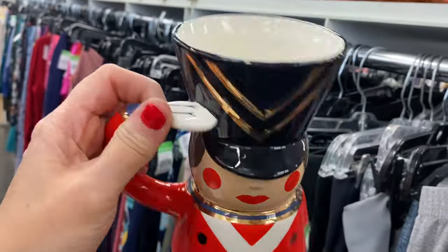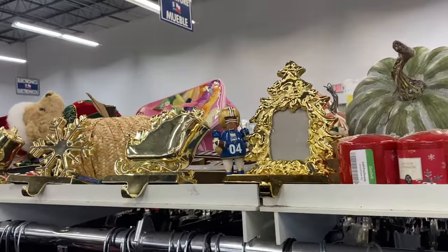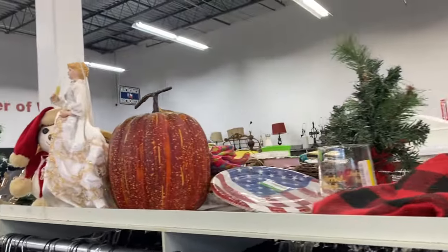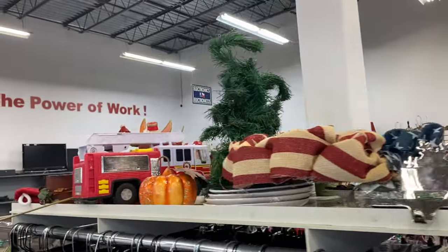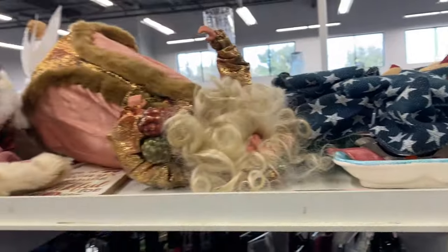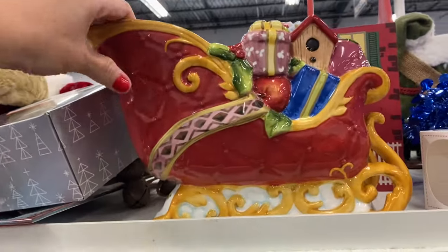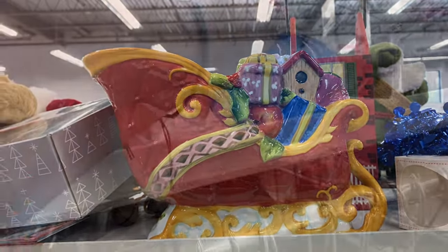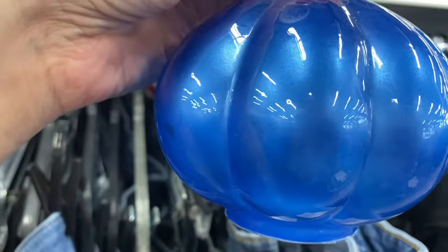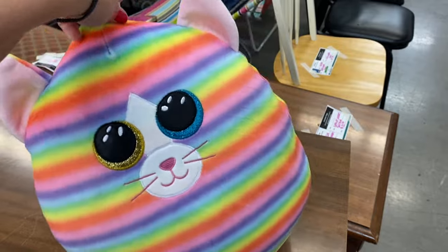Look at all of the seasonal section — Goodwill might be getting a little scary. I do like this little Radio City Music Spectacular piece, made in China, but it's kind of cute. I'm very indecisive today — I don't need a lot of stuff but I needed to get out and see what they have. I'm seeing a lot of Home Goods but not a lot of vintage. It is busy and everybody's grumpy today. Look at this — it must have been a cookie jar. It's like blown glass, holiday wares — just different, that's why I like it.